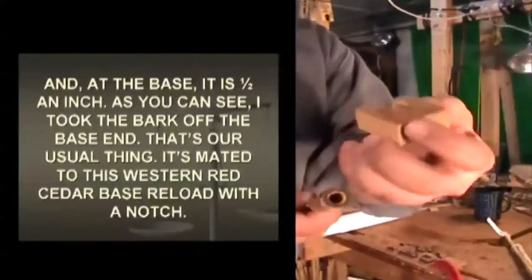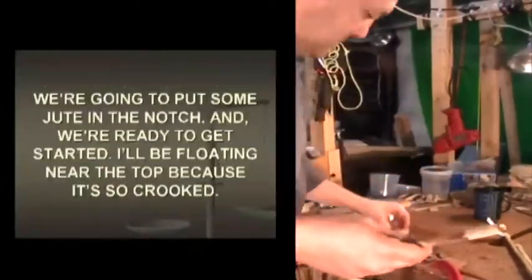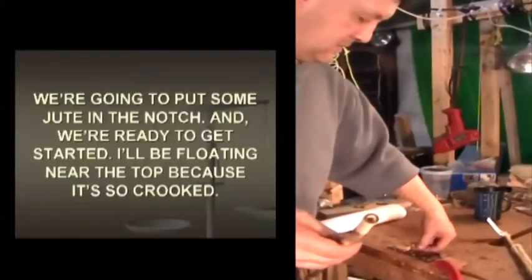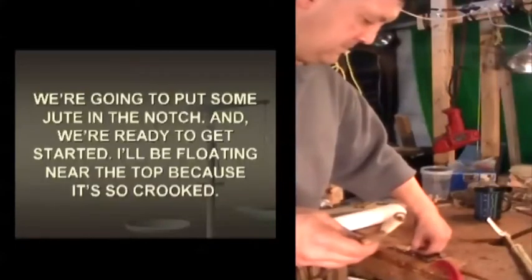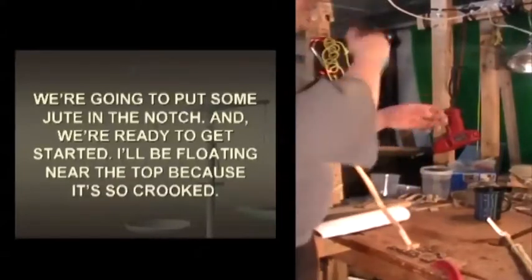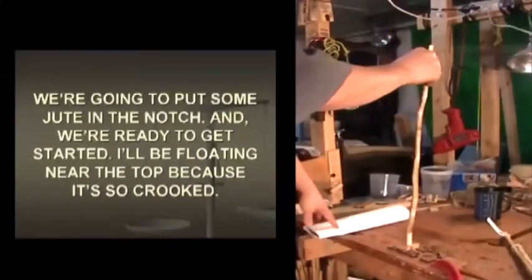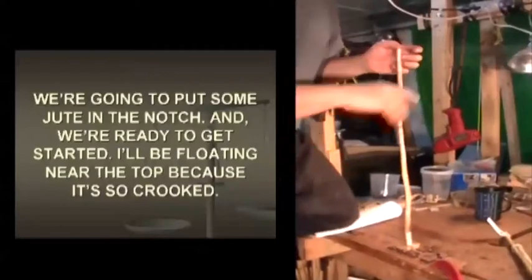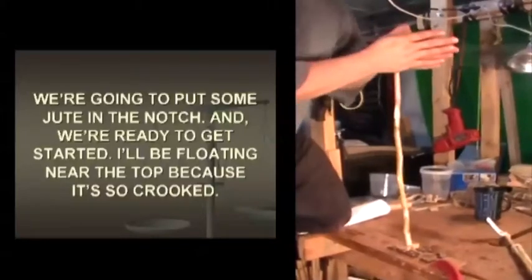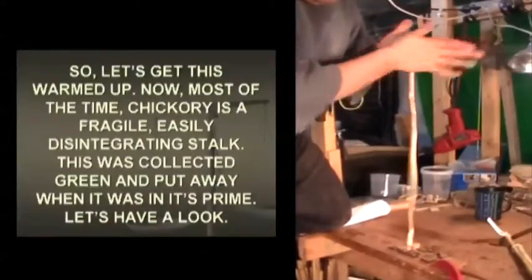It's mated to this Western red cedar base reload with a notch. We're gonna put some jute in the notch. And we're ready to get started. I'll be floating near the top because it's so crooked. Get this warmed up.